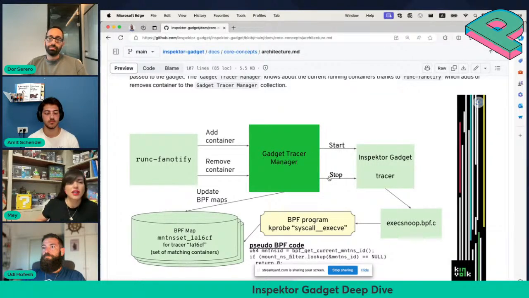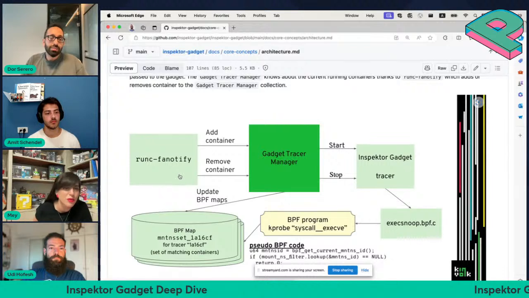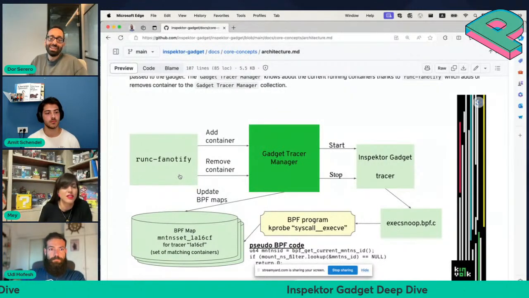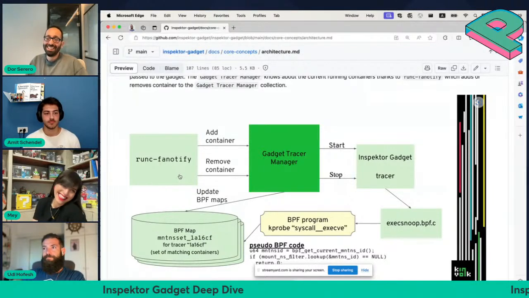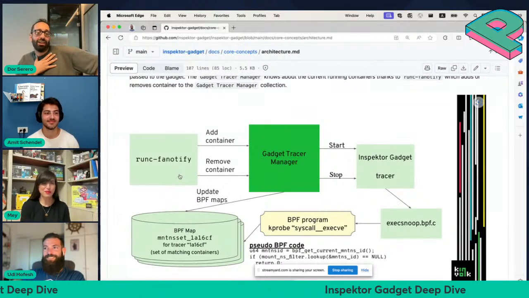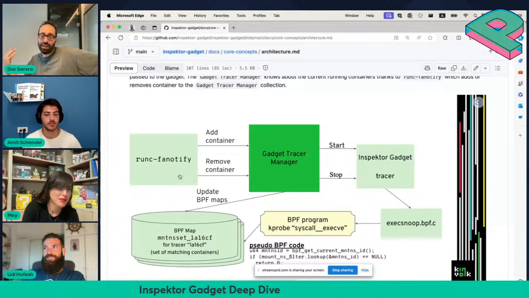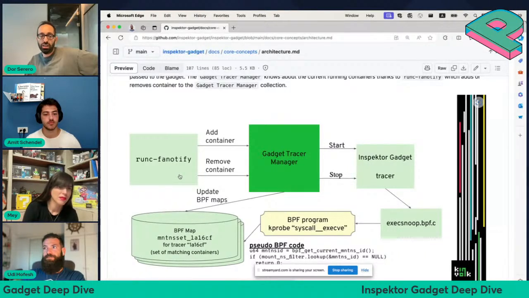So is runc the container runtime that is used? Is that the only one, because I know that we use some other. So that's one bit of the documentation that is not very accurate. So you got me there. So yeah, there is this runc fanotify that I think was the legacy way to get aware of containers that are starting or not.